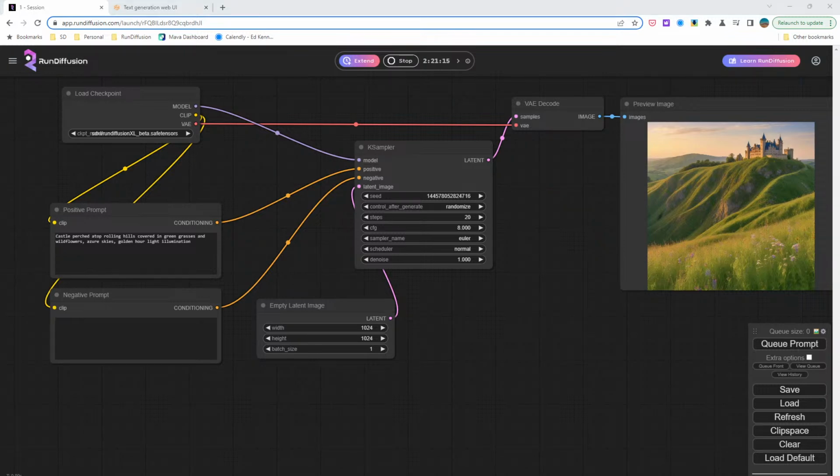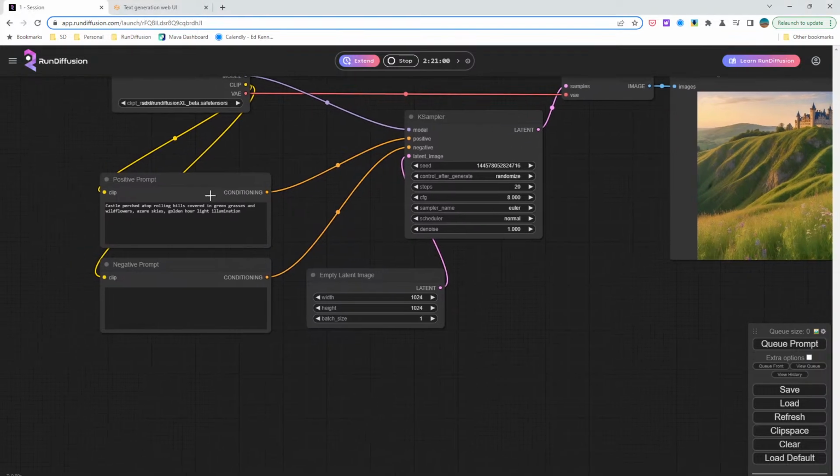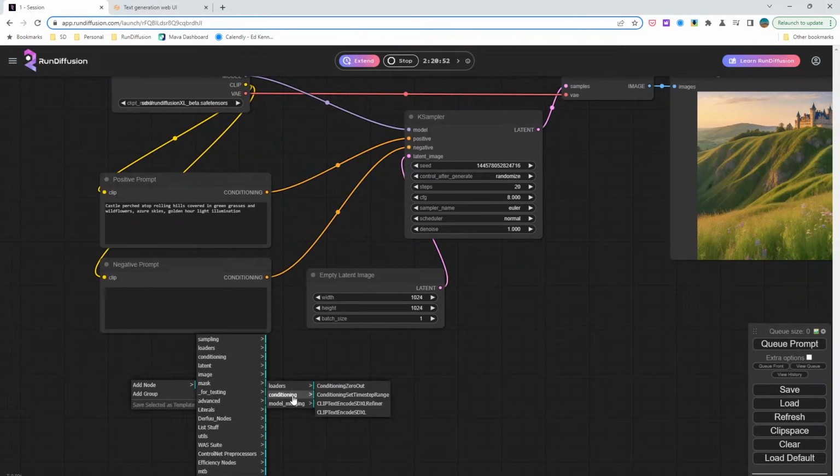All right. So the first thing is we're going to need a new type of text encoder. In order to do that, we are going to go here. We'll actually take these out in a second, but we're going to go add node, advanced, conditioning.